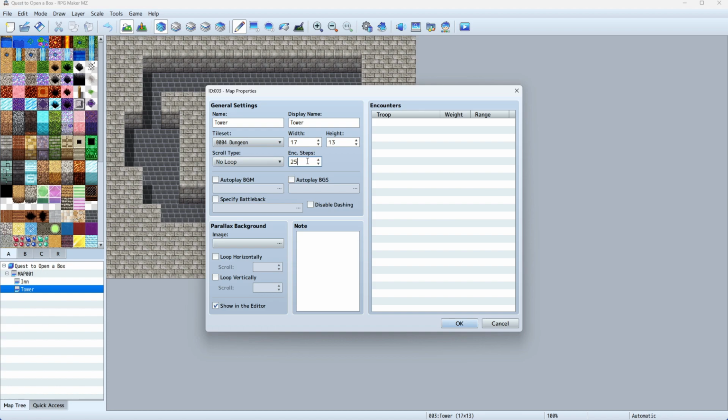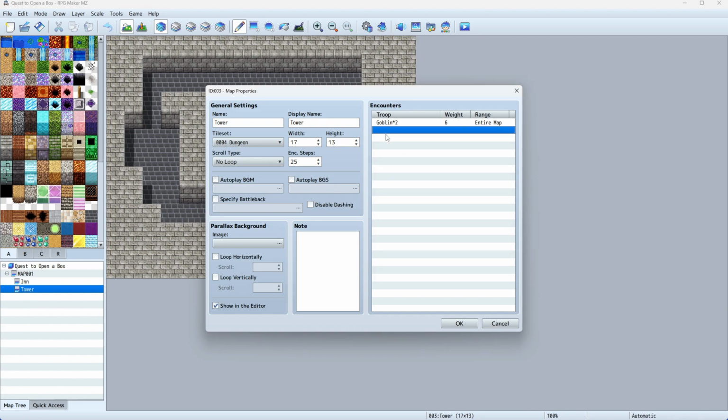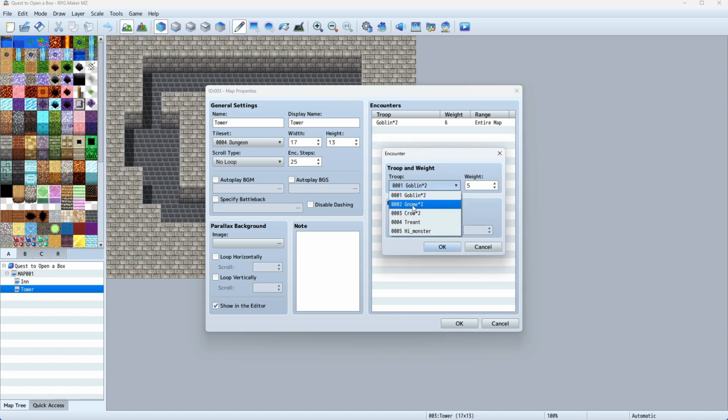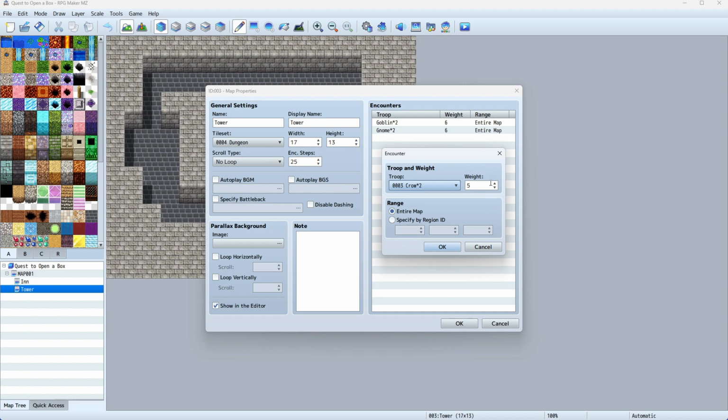So I'm going to change the encounter steps to 25. So it's a little bit more frequent in the tower, but hopefully not annoyingly so. I'm also going to add in some more encounters here. So I'm going to add in goblins, and I'm also going to increase the weight to 6. And then I'm going to add in gnomes, and I'm going to increase the weight to 6. And I'm going to add in some crows, and I'm going to increase the weight to 6.